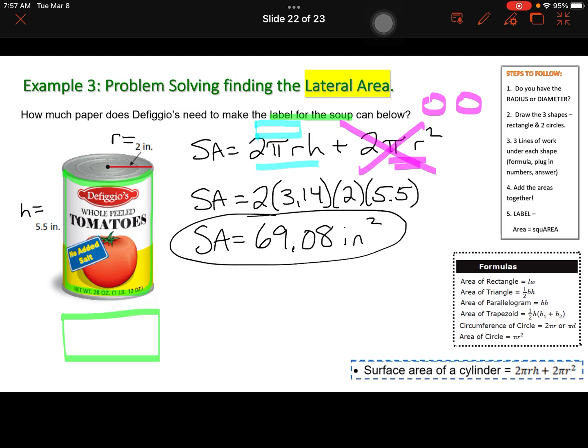And so you need to recognize what they're asking you for, and what part of that formula you need. And the most important part is that you're just kind of copying it down. You're also going to be reading the directions and making sure that if it says use 3.14 for pi, you're going to use 3.14. If it does say round, then they're asking you to probably use the pi button on a scientific calculator, which some of you don't have access to unless you're using your Desmos calculator.